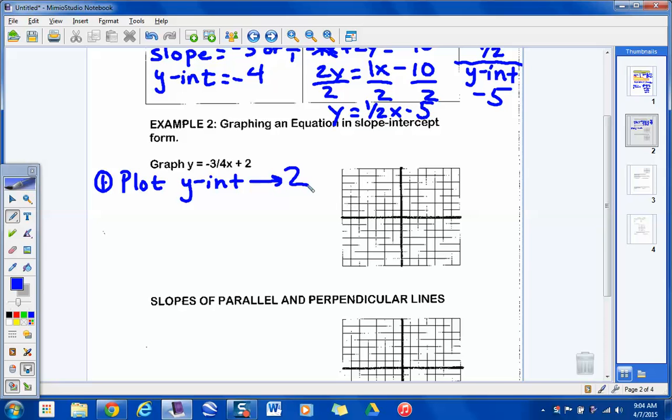So what that means is, get on the y-axis right here and go up to what value? 2. And plot it. Y-intercept 2. I know I have a line that's going to cross right there. If I've identified the y-intercept, what part of slope-intercept form haven't we talked about yet? The slope. Okay, so I'm going to write down slope from your y-intercept. When you plot that point, it's like you are standing right there. That's where we're standing. We're going to do our slope from the y-intercept. Now take a look at the slope, kids. What is the slope?